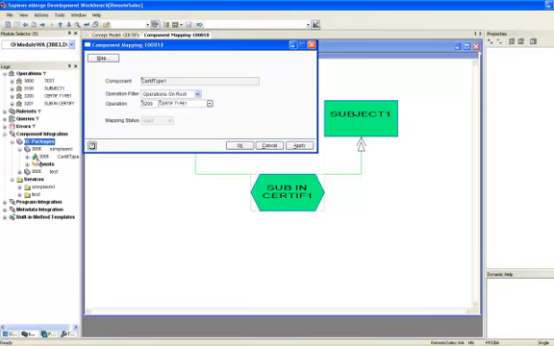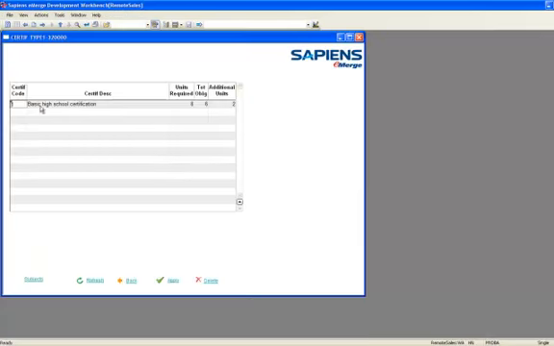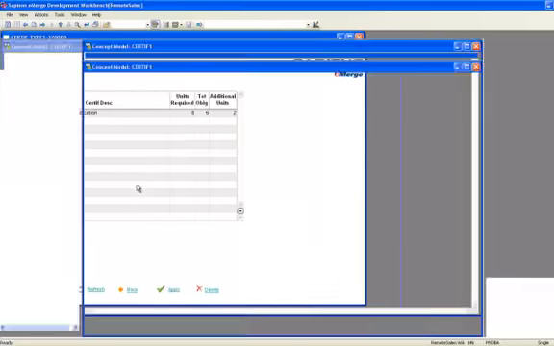Can we verify it's not compiled? Now it will be compiled. Yes, it's green, and let's compile also the document, and everything is okay. Now how do we test it? We go back to the CT. First, let's look at what kind of information we have in this table. We have one occurrence only, okay, and a key and some information.